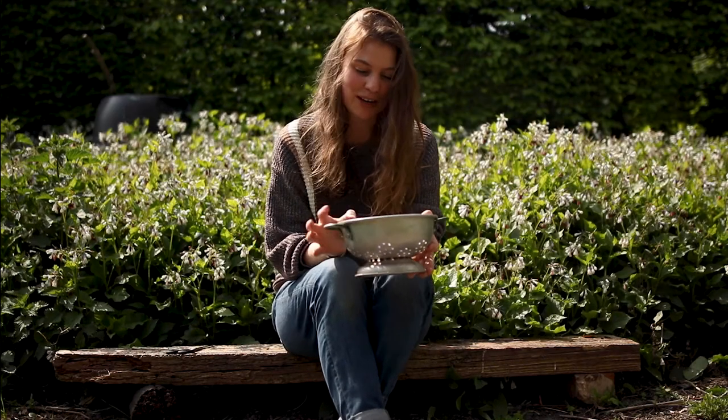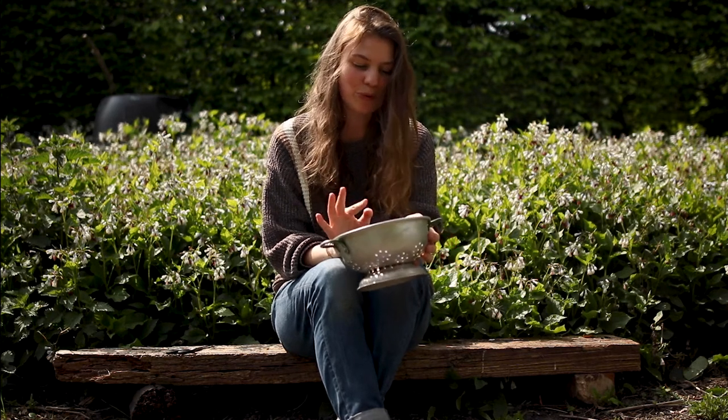There's so many beautiful edible flowers in our garden, so I decided to cut a few of them and decorate the brownies. And I think I'm gonna go for a kind of blue, purple, pinkish color scheme.